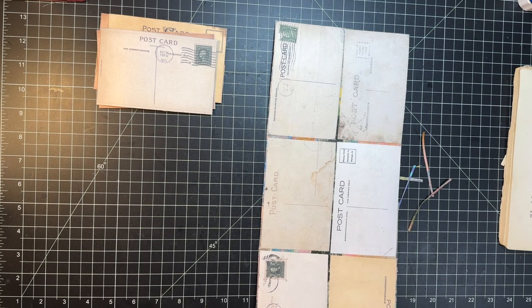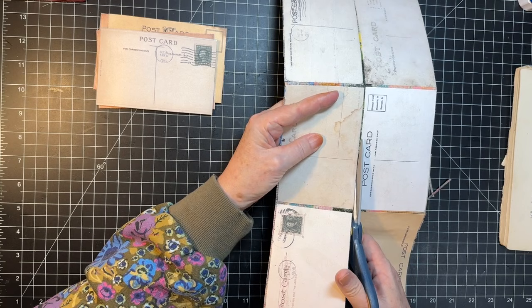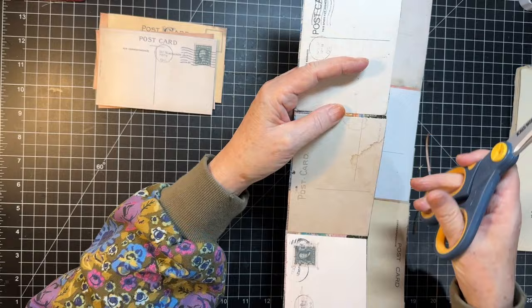I'm coming. I know I'm out of frame right now, but I'm coming. I'll be back. Oops. Gosh, Gail, come on. There we go.